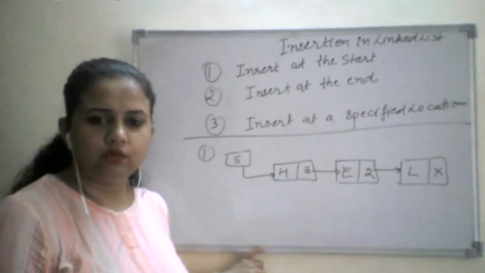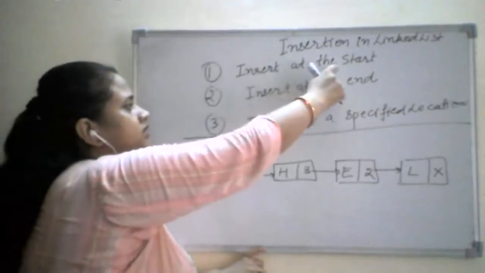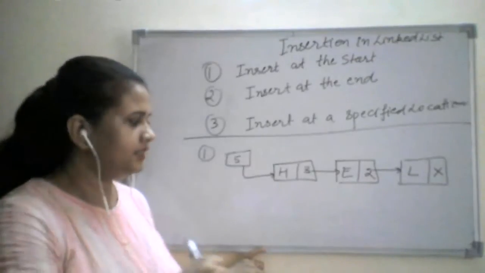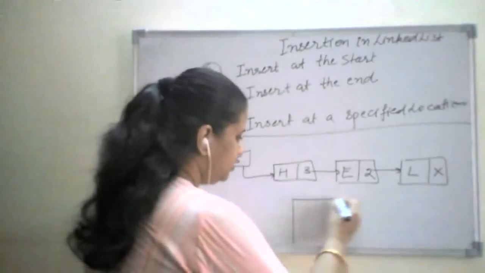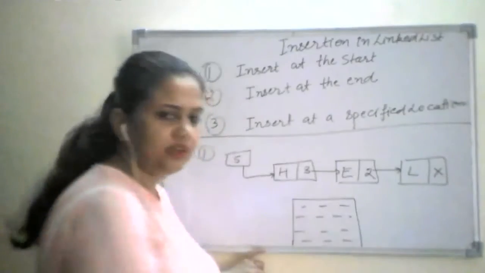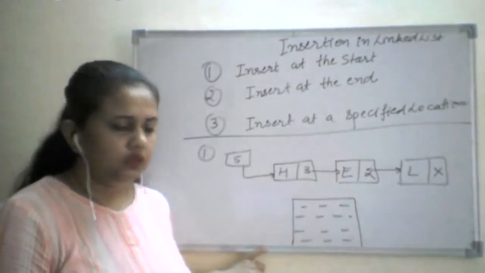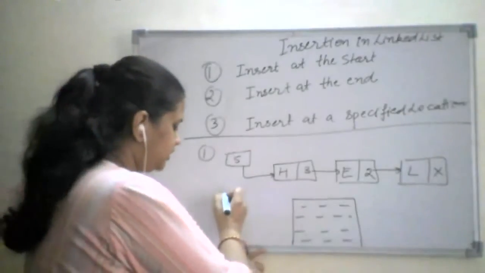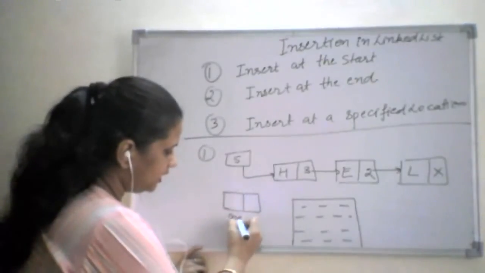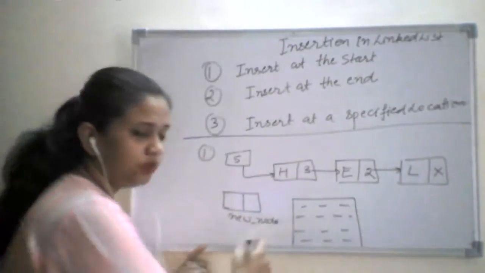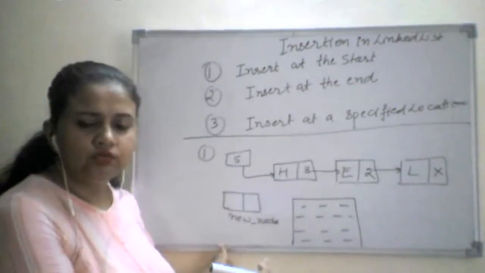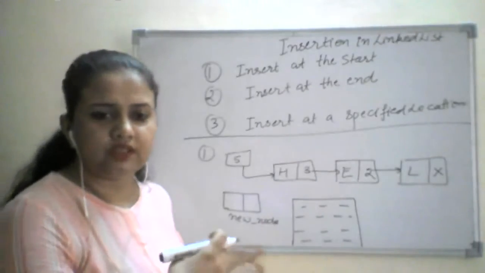So what I want to do is insert a new node at the start. When you want to insert a new node in the linked list at the start, before doing that, you need to have the address, you need to have that place available to you for that node. Let's assume this is the new node. I am taking it as new_node. So I want to insert this new node in my given linked list. Right? But by default, you do not have that node available to you. You need to create that node.